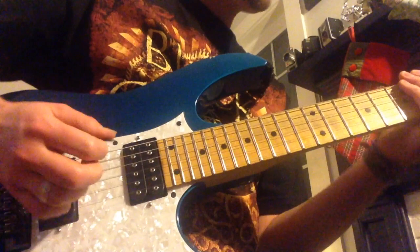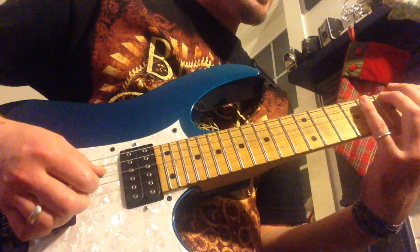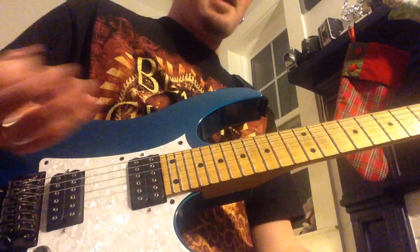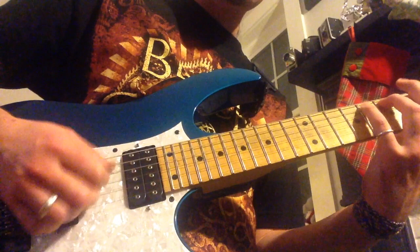Okay, now at this point of the lick is where we have the position shift. And I like to play this starting with an upstroke. Up, down, up. Some players might find that uncomfortable. A lot of guitarists only start licks on downstrokes. Need to get out of the habit of that because sometimes you just have to start licks on ups. That's how it goes. So the picking will go down, up, down, up, down, up, down, up, down, up.